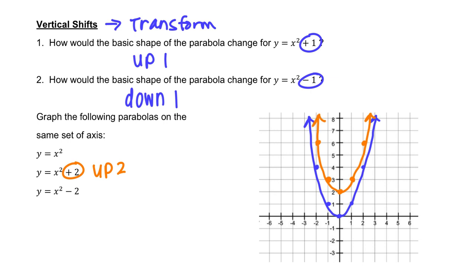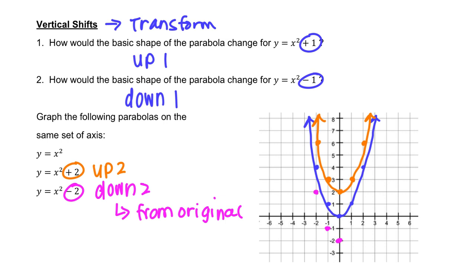So then the last one has a minus 2 behind the x squared. So that means we go down 2 from the original. The thing that's on 0. Will it always start on 0? Yes. Did I spell original right? Okay. So from the blue one that I did, I'm going to go down 2, down 2, down 2. Where did you get the original? I regraphed it from the top, that first one that we did.